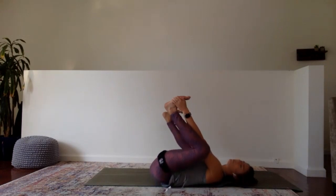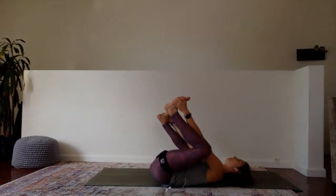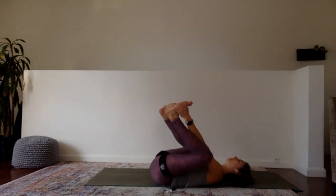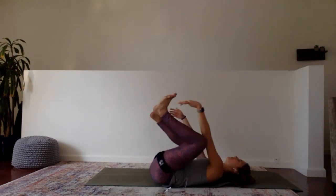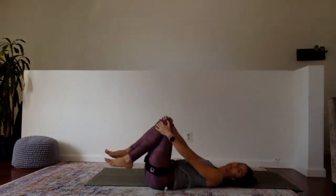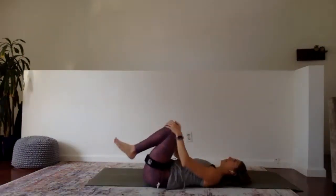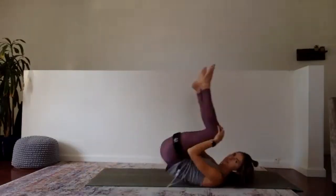Whatever position you're in, give yourself a rock side to side. Back of the head stays heavy. And then pull the knees back through center, circle them around one direction. Rock and roll up and down along the spine two or three times until you come up to sit.